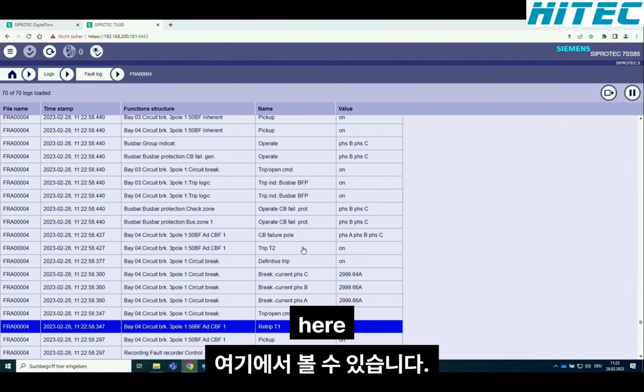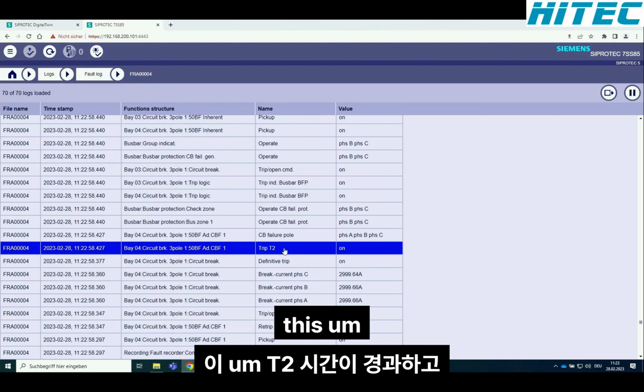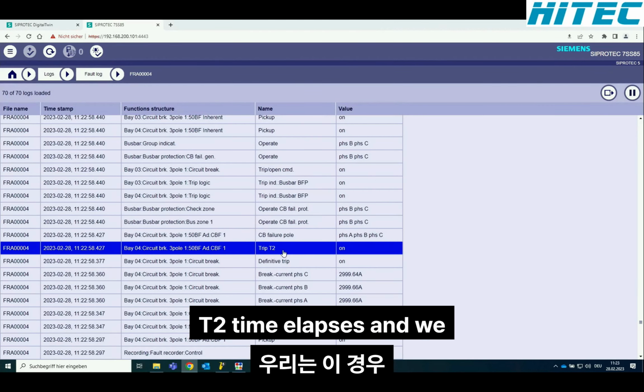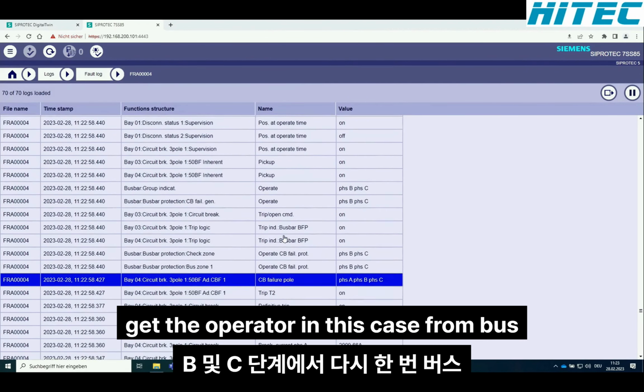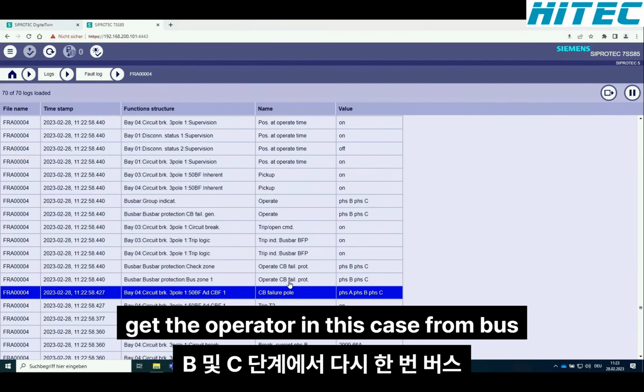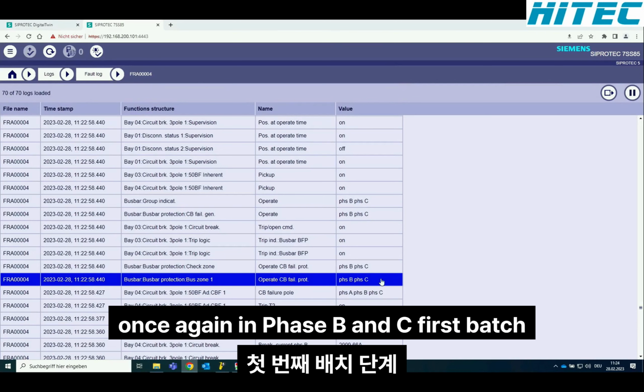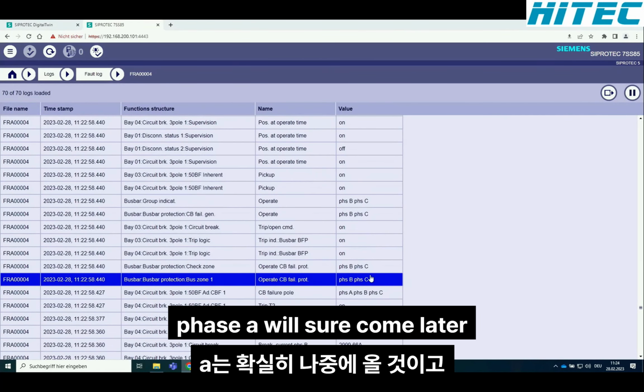We see here this T2 time elapses, and we get the operate, in this case, from bus zone 1. Once again, in phase B and C first, but phase A will surely come later.